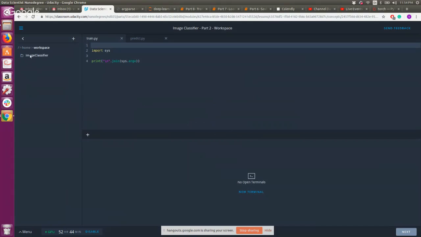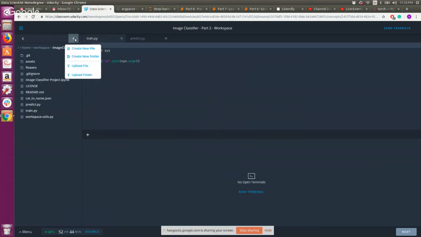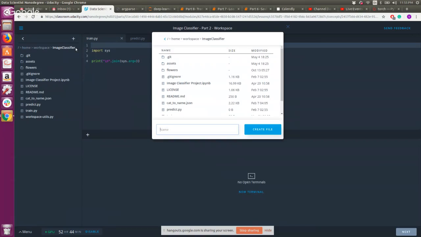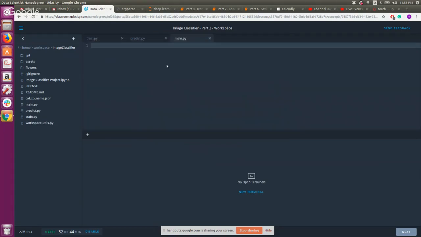Okay, so you see, this is my image classifier folder. I have train.py and predict.py. I'll write a small file, let's call it main.py, which I'll use to call the functions from train.py and predict.py.